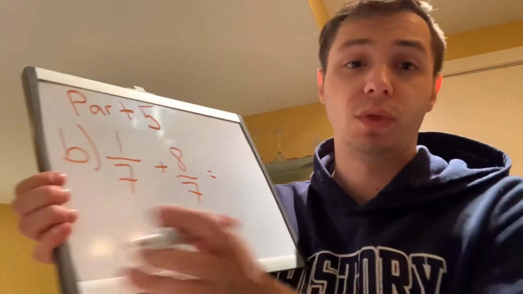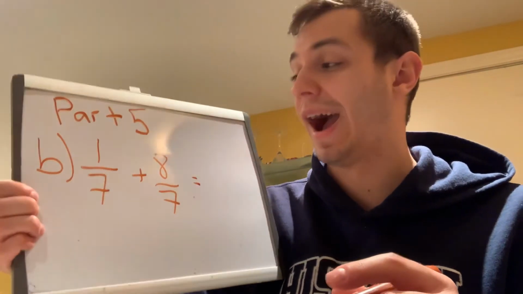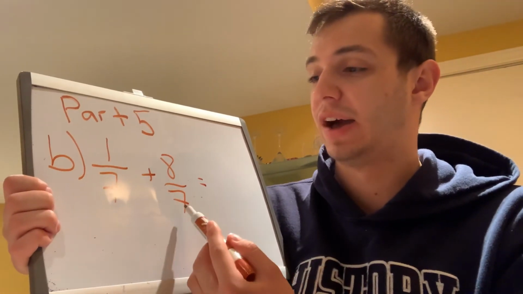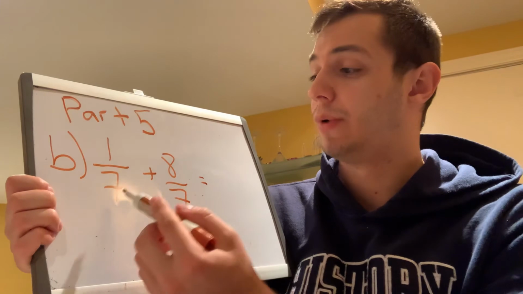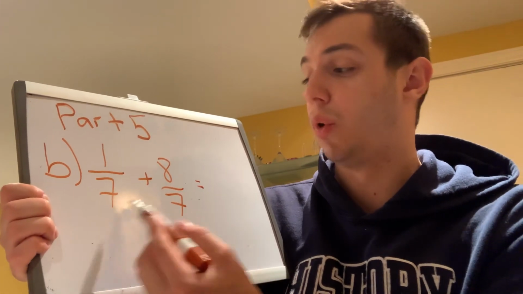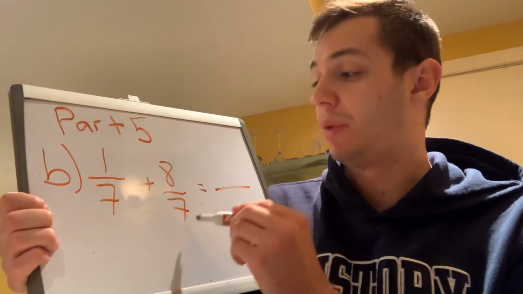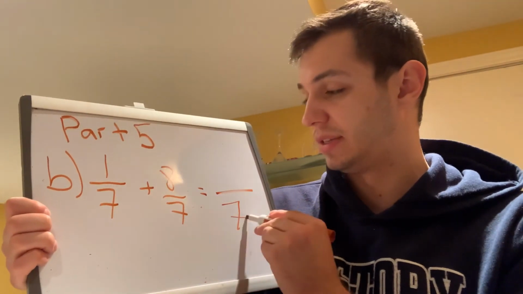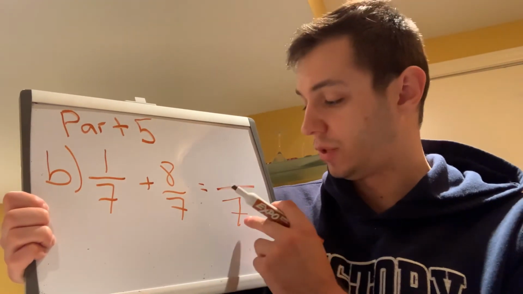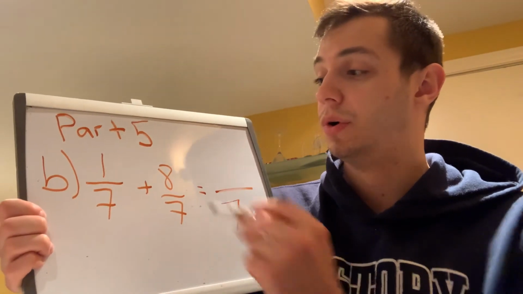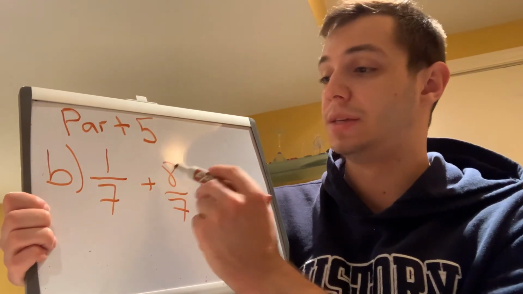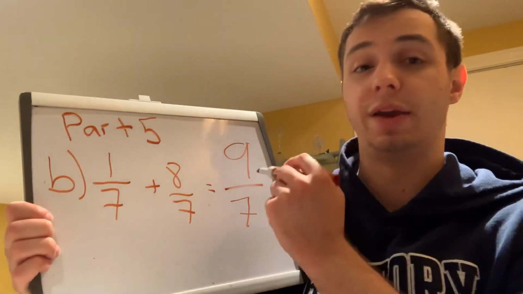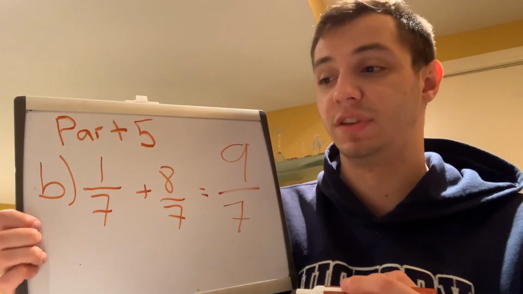Right, so we're not multiplying the fractions now, we're adding them. In order to add, both of my fractions have to have the same bottom number, right? And they do in this case, they're both over 7. But my bottom number will not change when I'm adding fractions, so it's going to stay as 7. The only number that will change is my top number. So we have 1 plus 8, which is 9. So my answer, guys, is going to be 9 over 7, or 9/7.